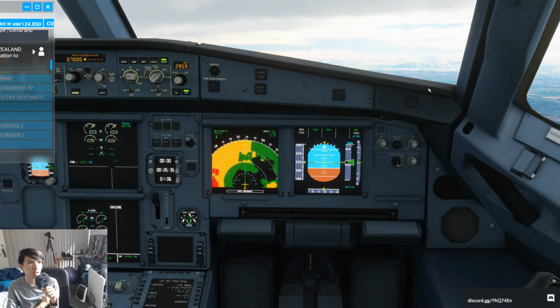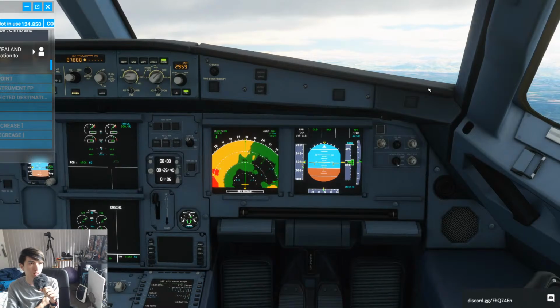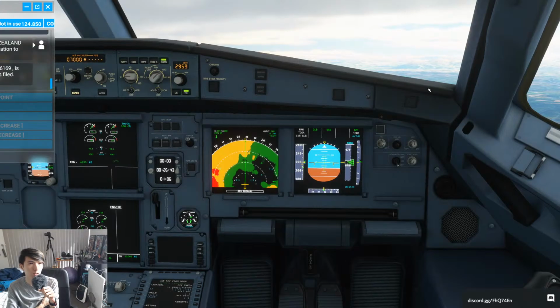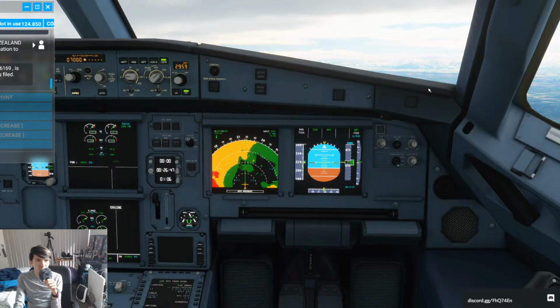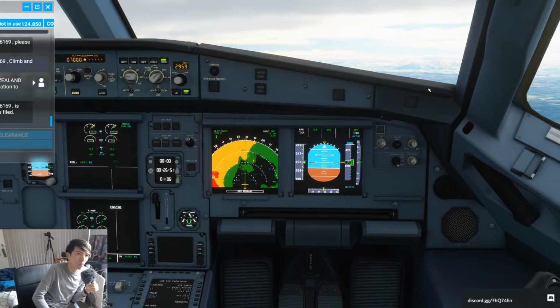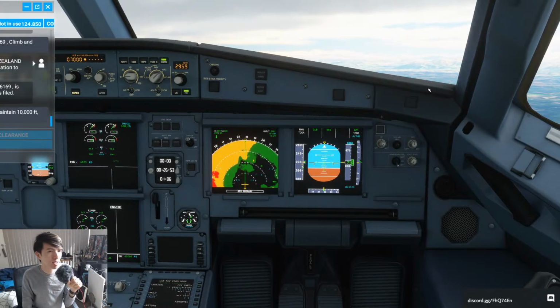New Zealand Centre, New Zealand 6169er, would like to change destination to Queenstown. Netherlands 6169er is cleared to Queenstown Airport as filed. What? 735. That's not where I... Climb and maintain 10,000 feet, New Zealand 6169er.